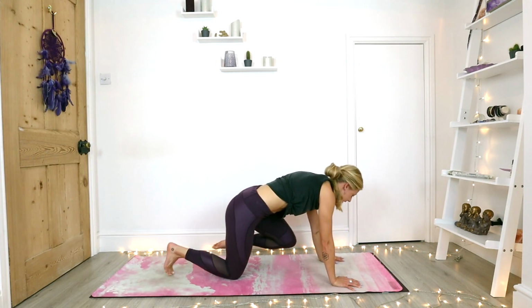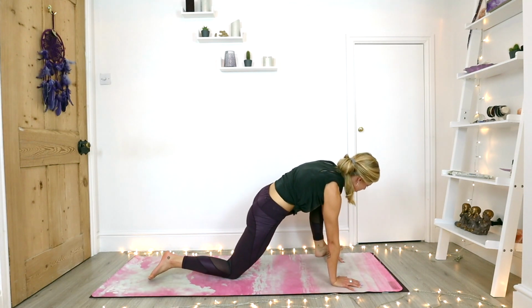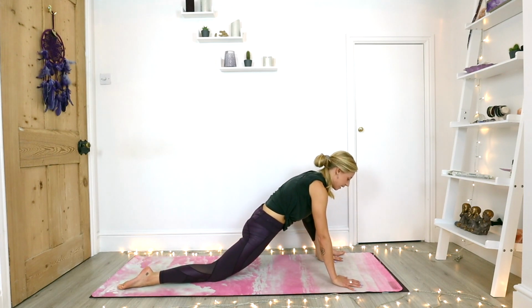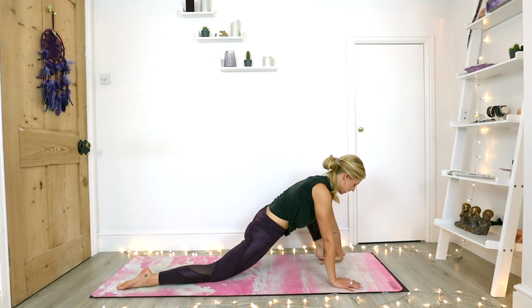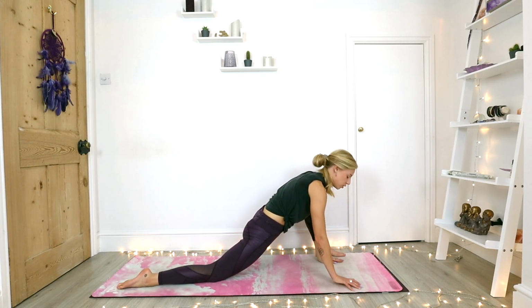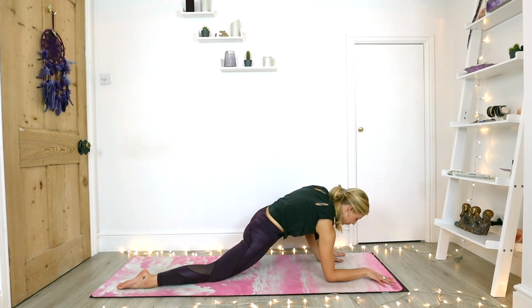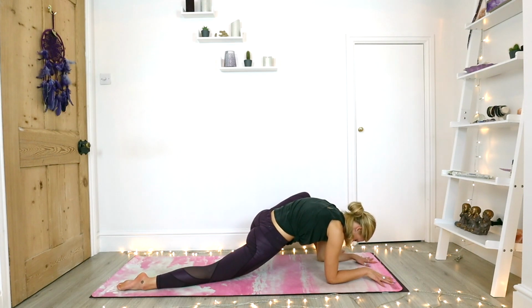4, 3, 2, 1. Right knee lowers as the left foot steps to the top of the mat, outside of your left hand. So we're into our lizard pose. Again, you might want to stretch the wrists out. Or you just enjoy that little rest and that stretch into the hips. Maybe coming down to the forearms for your last 3 breaths here.